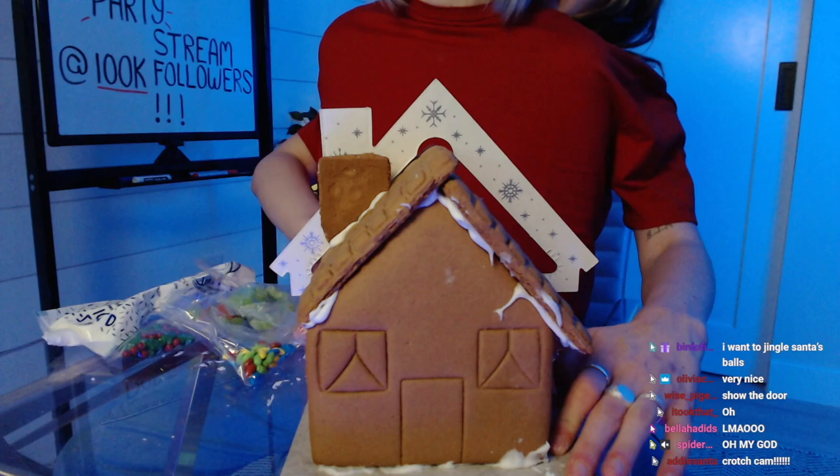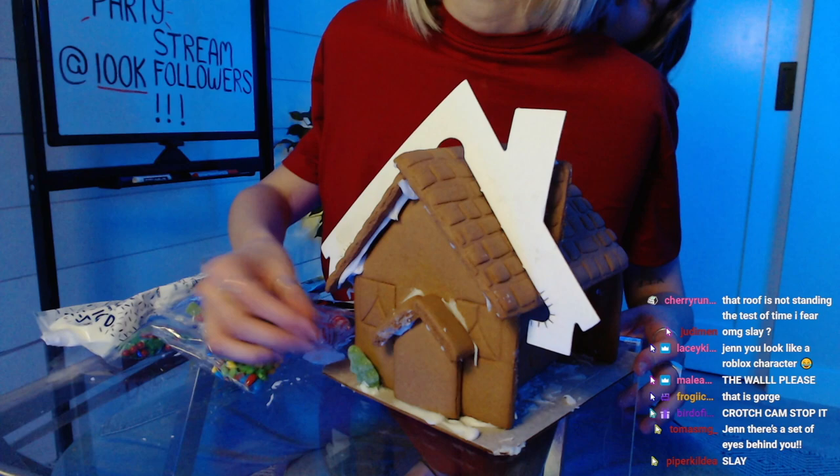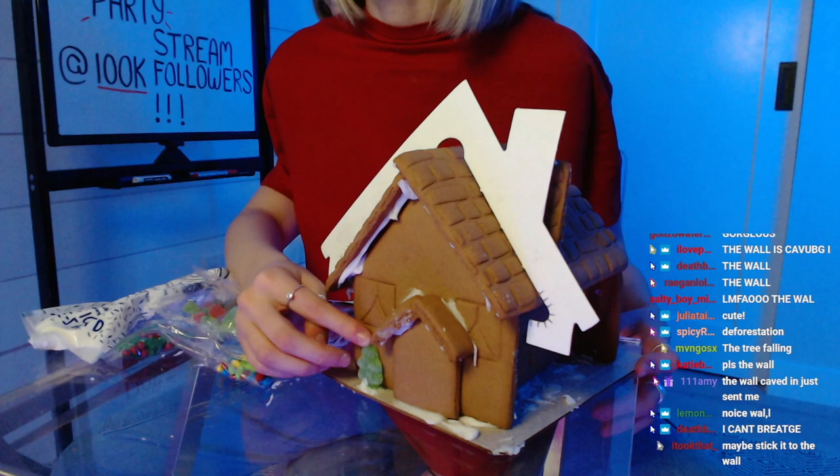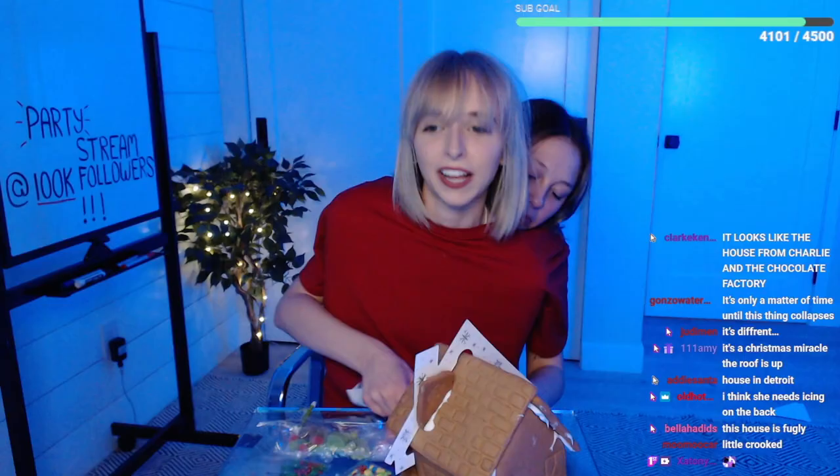All right, I'm gonna turn this so you guys can see what I've been doing. Check that out. Hold on, my tree fell. I'm putting it back, don't worry. Oh, it's having a hard time staying. You guys notice the wall? Yeah, it does have a different shape. It's okay though, because it's still standing. That's all that matters. Guys, I'm gonna do this next one with my eyes closed.